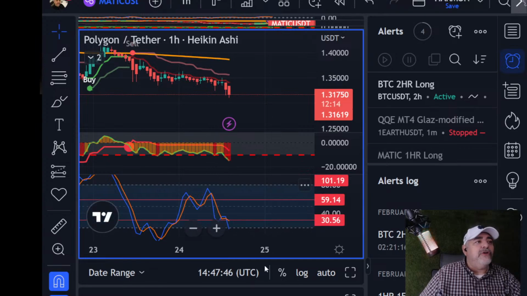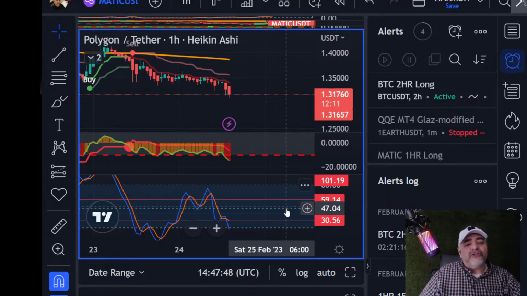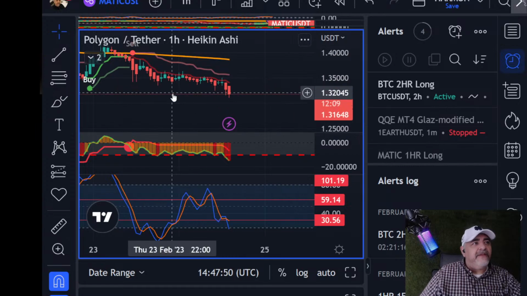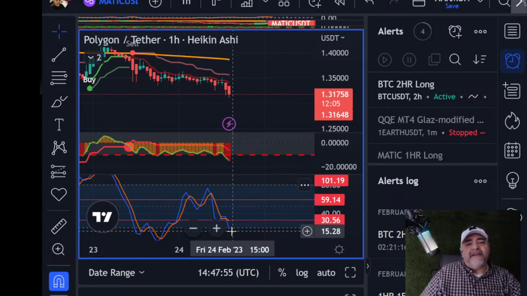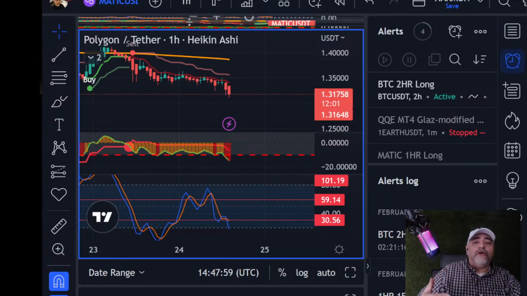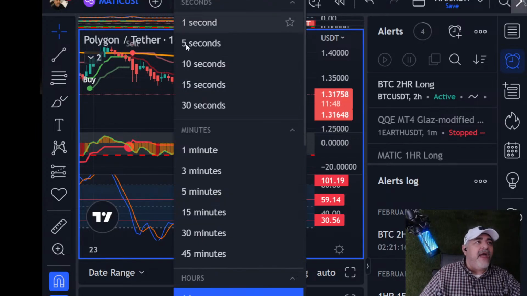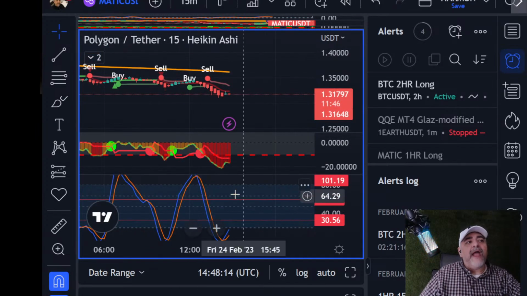This is a downward trend. People draw trend lines all the time, like, oh, here's the trend, this is in a downward trend. The 1 hour is going to tell you what the trend is for the next 3 hours. Right now we're in a downward trend, so we're going to look for shorts more than longs, and we're going to take profit on our longs even faster because there's not any strength to move the coin up. Its direction is south.